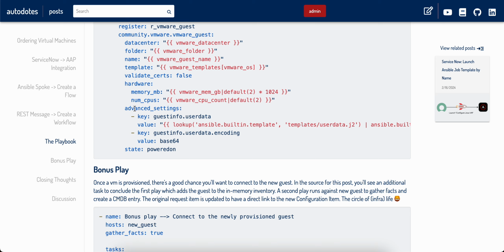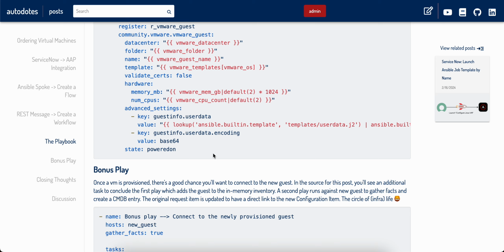One of the important pieces here is this advanced settings. So this actually gives you a lot of power. This is going to be a cloud init template, and you can add as much information as you want. You can look in the source code repository at that user data Jinja. Mine's pretty simple. I'm just creating that Ansible user and adding my public key as an authorized key. And then I'm setting things like the FQDN and the host name. But you can do quite a lot with Cloud Init.